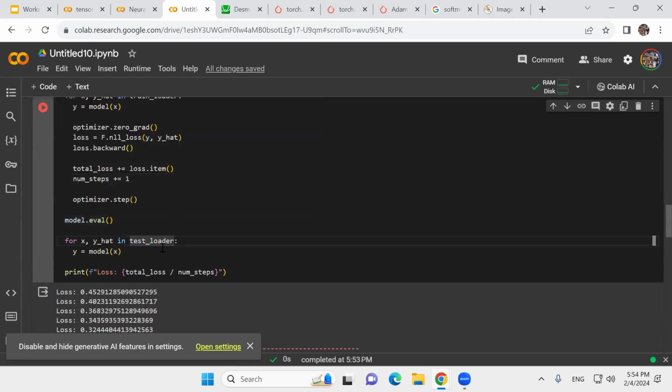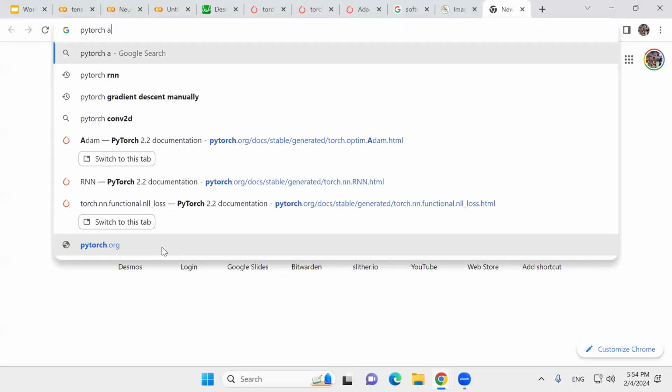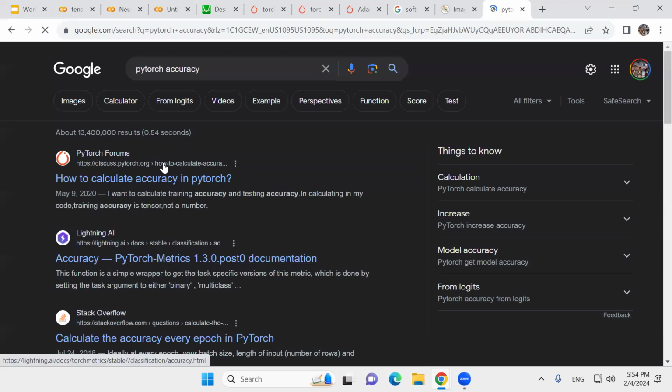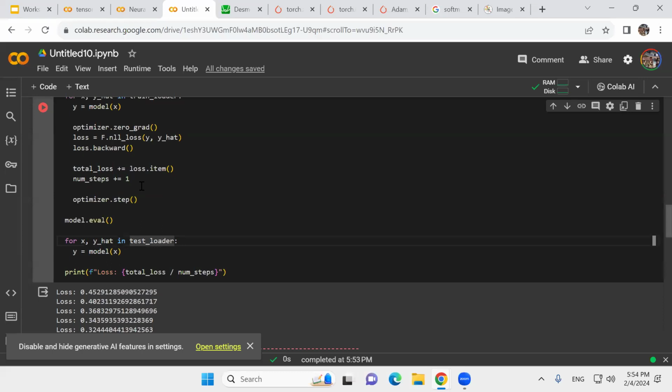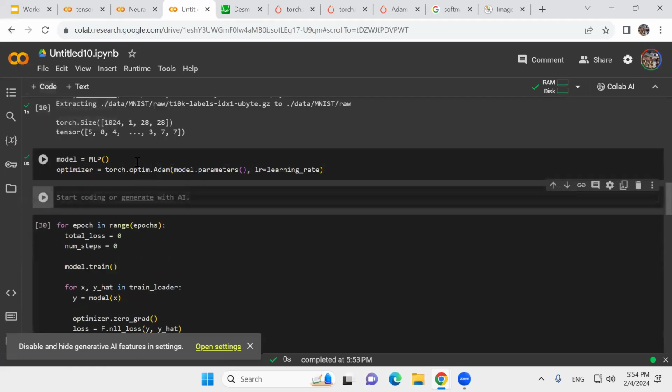So there is a function that helps us compute accuracy. Never mind, it's not in PyTorch. There's another library which helps us compute accuracy, and that is called scikit-learn.